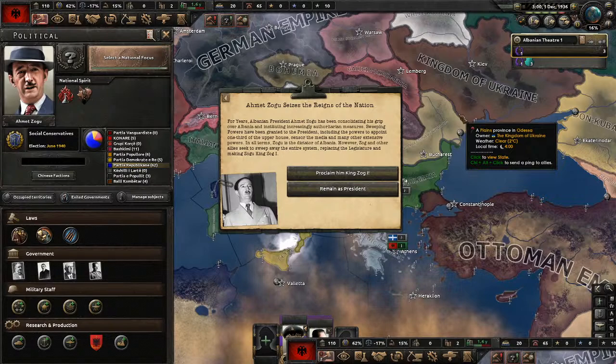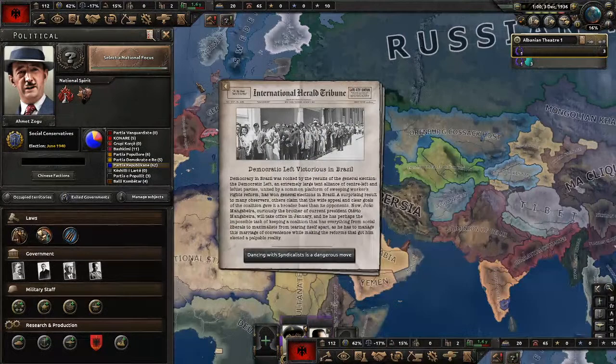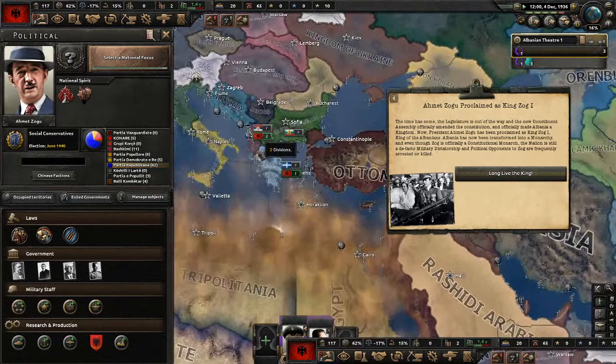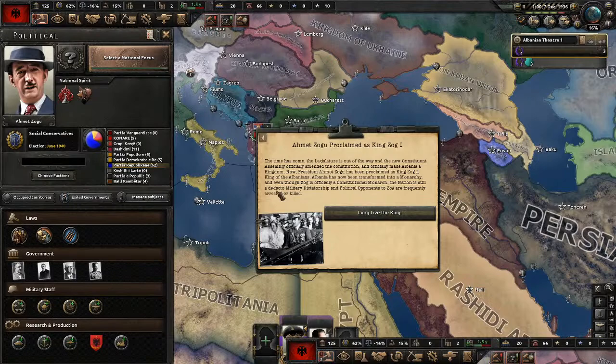Man, that phone looks intimidating. Yeah, proclaim him King Zog, and this is how you do it. The time has come. The legislature is out of the way, and the new constitution is in. The Assembly has now amended the constitution and officially made Albania a kingdom. President Ahmed Zog has been proclaimed King Zog the First, King of the Albanians.